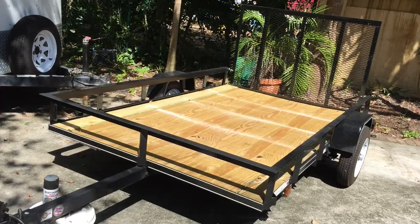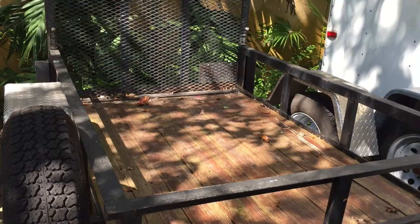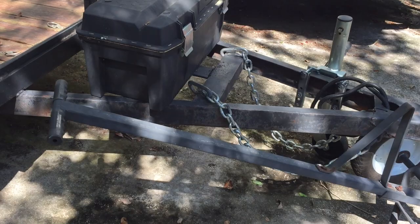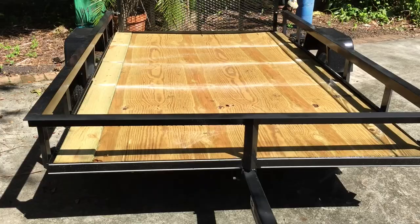Here are the chalk lines to mark out the rails underneath. Here's my old trailer — this one is very heavy. It's got 15-inch tires, diamond plate, thick frame, really strong, heavy decking. And this one is much bigger and a lot lighter. So that's what I'm going for here.